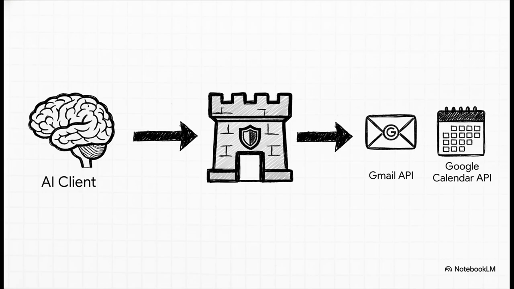And here it is. This diagram is basically the heart of our entire setup. On the left, you've got the AI client. Now notice, it doesn't talk directly to Google. No way. Instead, it communicates with our custom MCP, our model client proxy server, right there in the middle. This server is the key. It's our gatekeeper. It's the bouncer at the door, enforcing all of our rules and safety checks before it ever even thinks about talking to the real Gmail and Google Calendar APIs. This separation is absolutely fundamental to building a secure system.